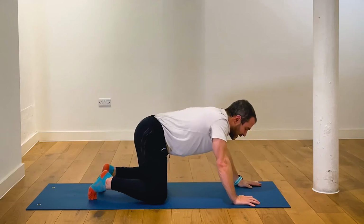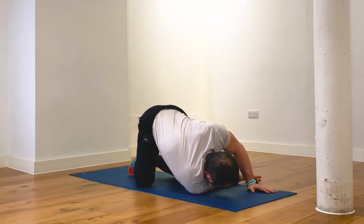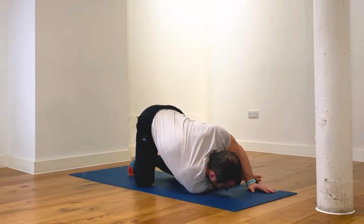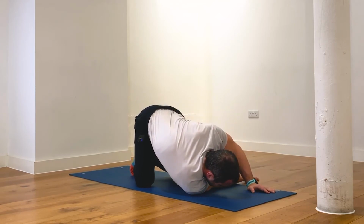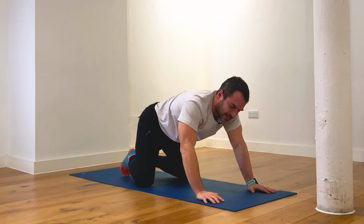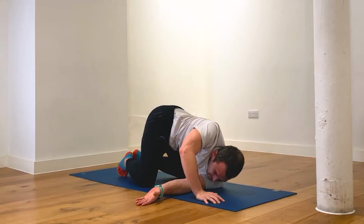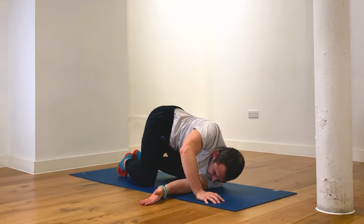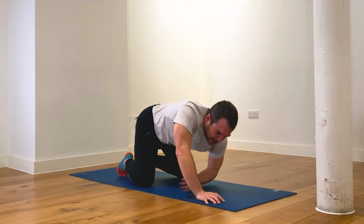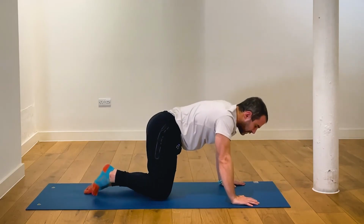And release. From here, we're going to go back to the first arm and we're going to bring it through the body. And this time again, we are going to bring the shoulder down towards the floor and come back up. And one more time, we're going to bring the shoulder down towards the floor and come back up. Second side. Arm through, shoulder down. And one more time.